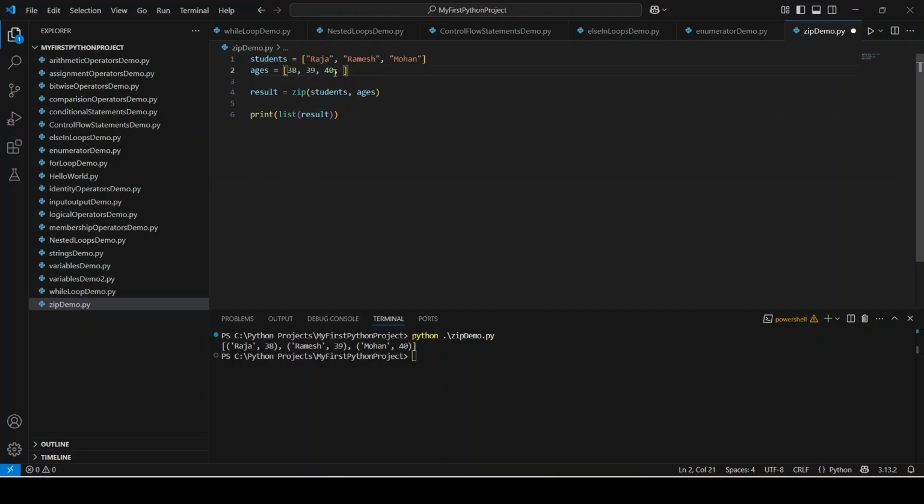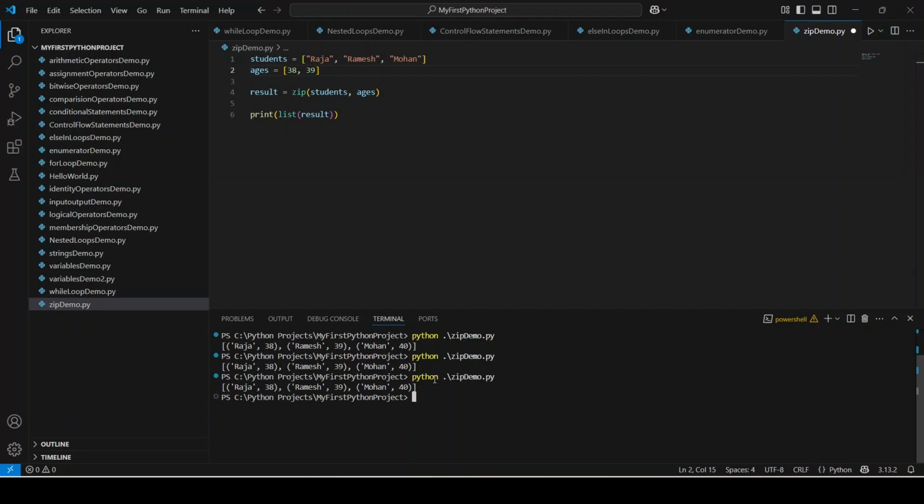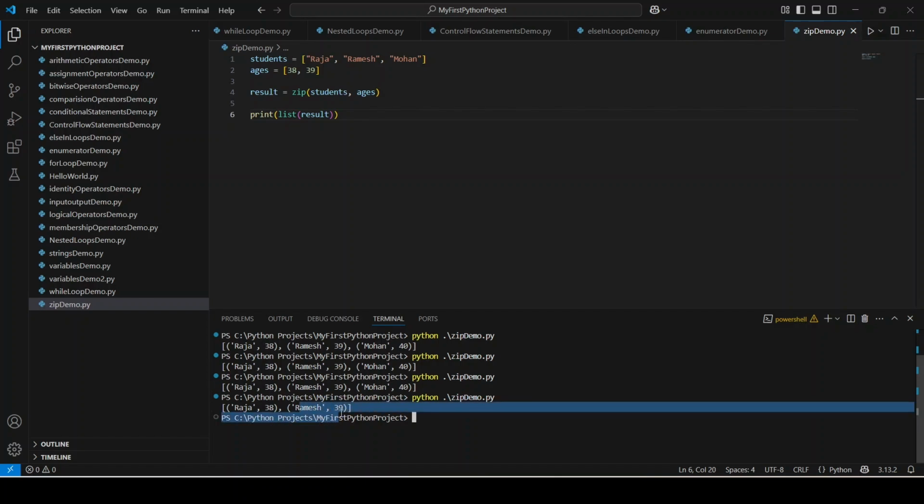And as we discussed, if we have more ages here, it stops combining once the shorter list is exhausted, which is students. And if we have only two elements in ages, save it and run it, you see Raja 38 and Ramesh 39, because the shorter list is ages.